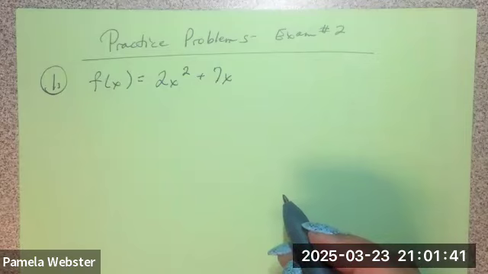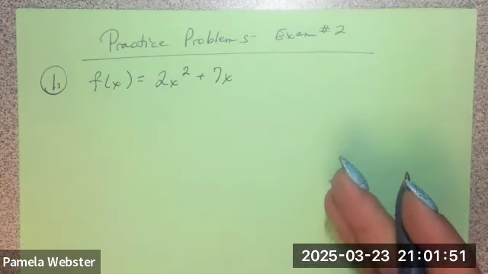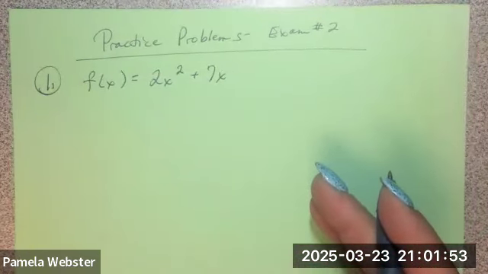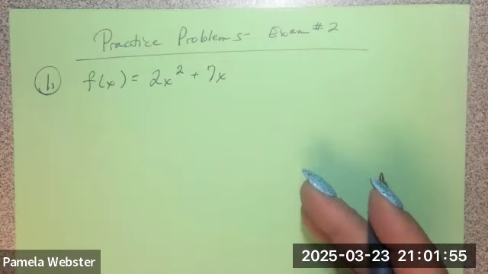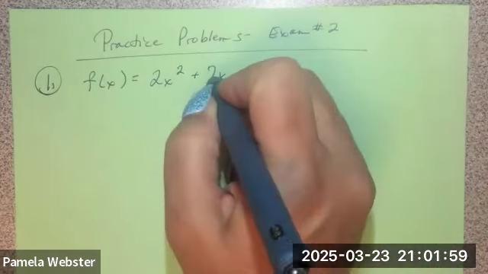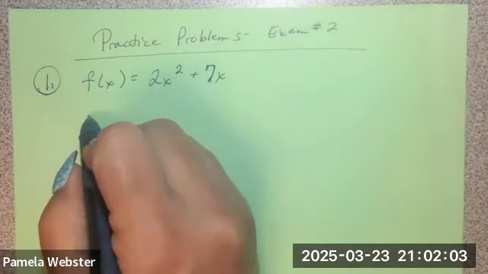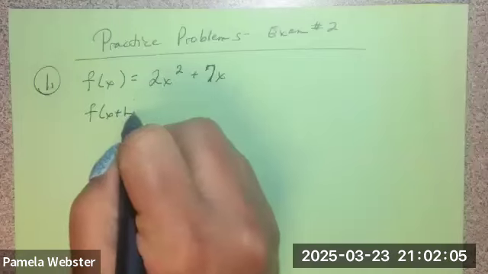All right, number one, you're given this function 2x squared plus 7x and asked to, it says perform the indicated operations, but basically it's asking you to find the derivative by using the definition. Okay, and I think we had a quiz on this where you had to submit your handwritten work where you work through all of this. So let's go through step by step.